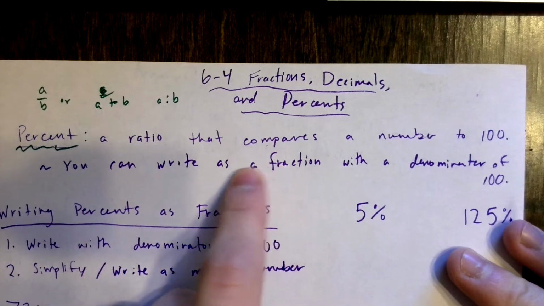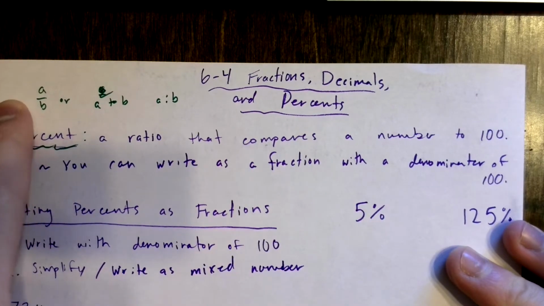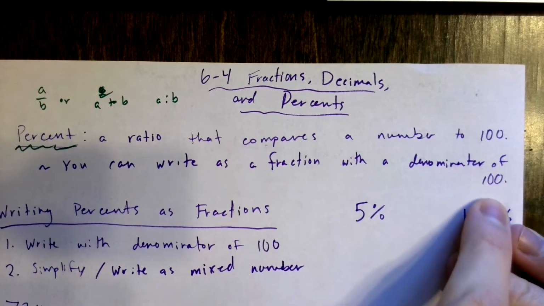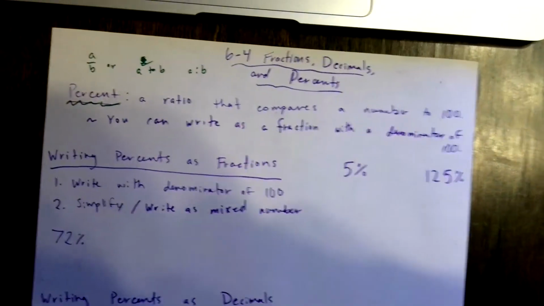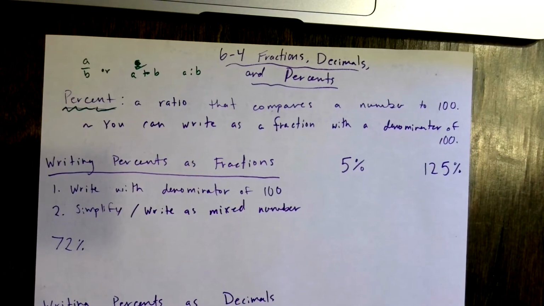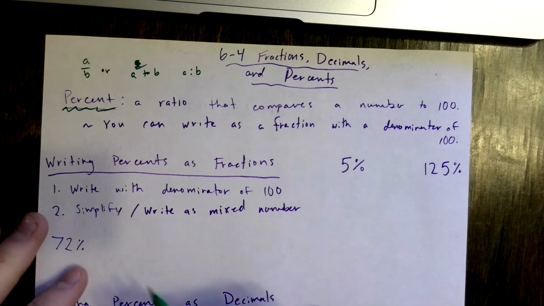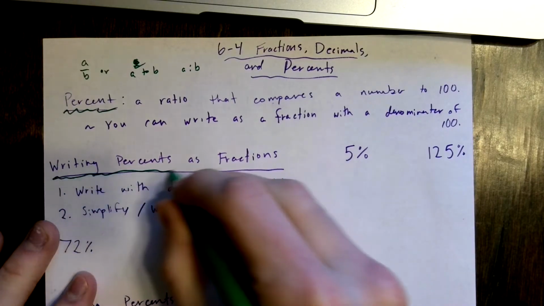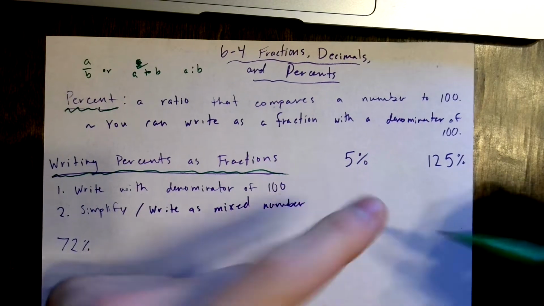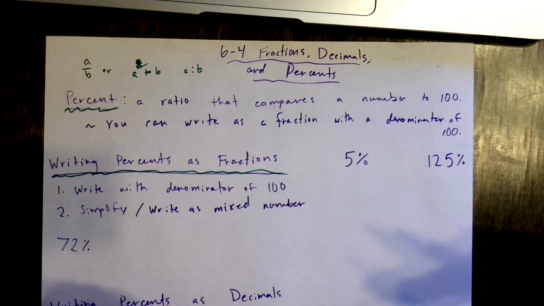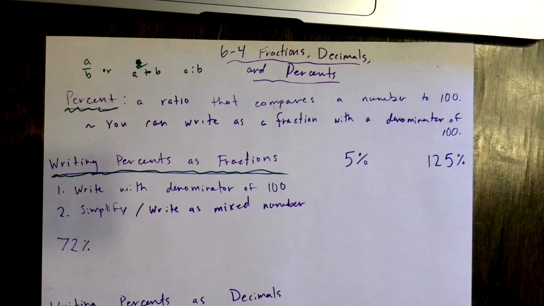You can write it as a fraction, using this method with a denominator of 100, and you'll see some examples of that right now. So basically, all of these steps to move to and from all of these have a few simple directions. Our first one, we're talking about writing percentages as fractions. A lot of times when we give you a percentage like this, all you're going to have to do is write that as a fraction. And there's a really quick two-step method to do this.